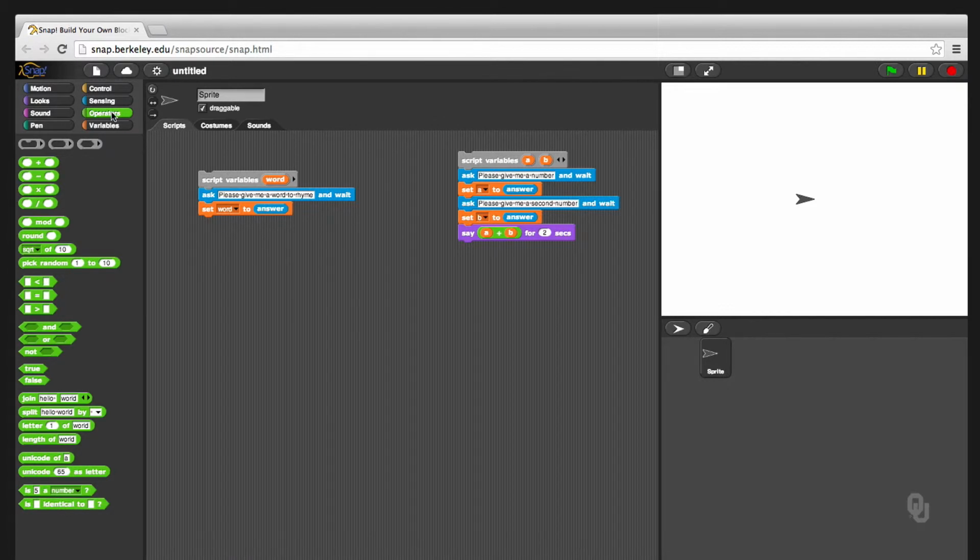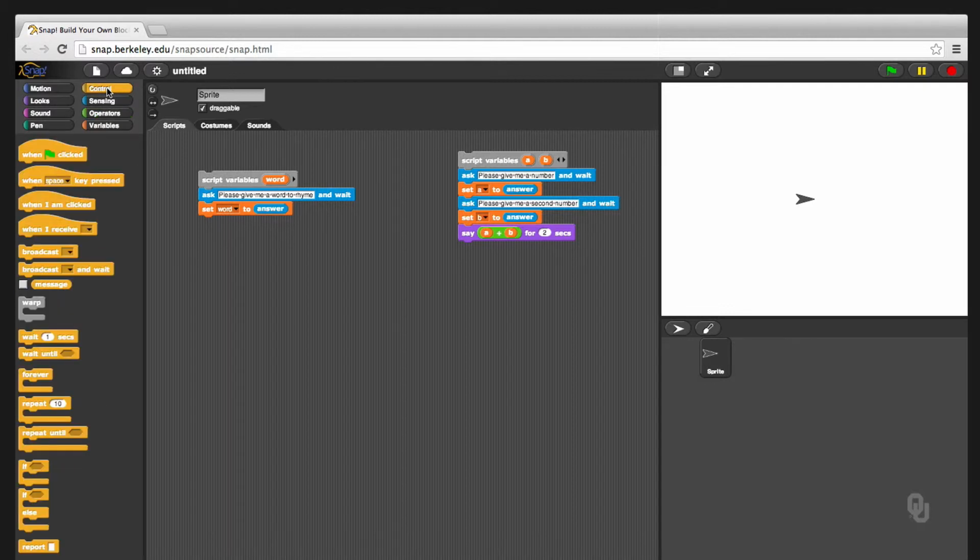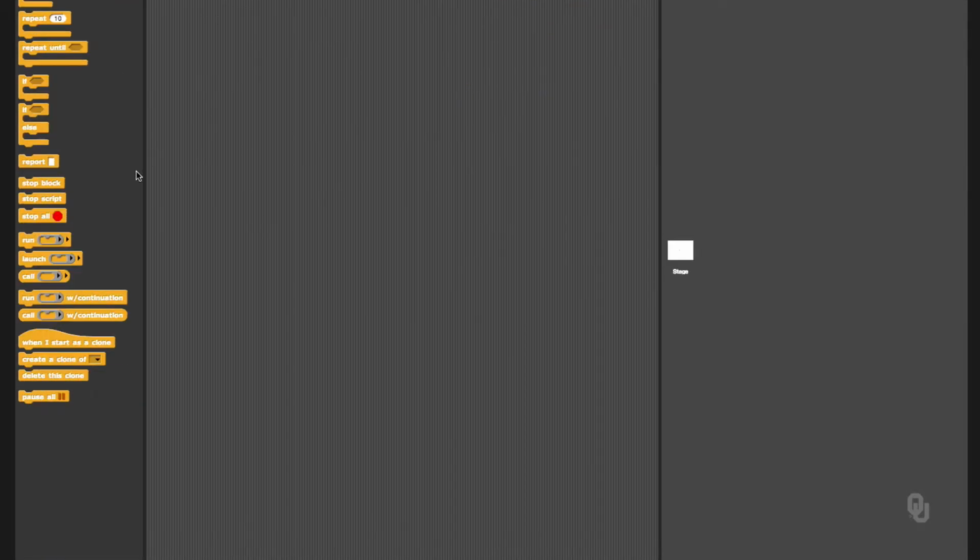So if the user, for example, types in dog, then it will give us all the rhyming words for dog. Now I don't have a built-in dictionary, so I'm actually just going to give the user all of the possible words just by looking at all of the different letters in the alphabet. So how do we do that? Well, we're going to need to use the operators tab. So let's start with, I'm going to need to loop through all 26 letters of the alphabet. And there was something we used in control called a for loop, and it's not here. And the way you get it is to import the tools.